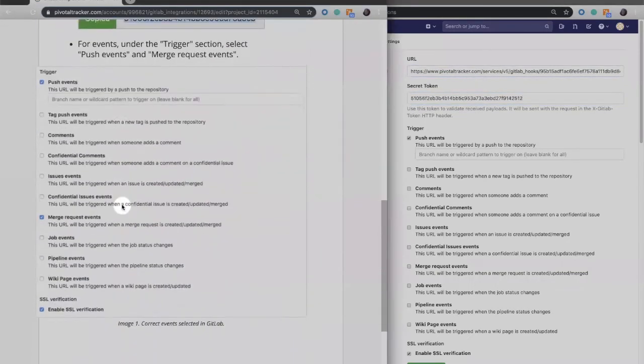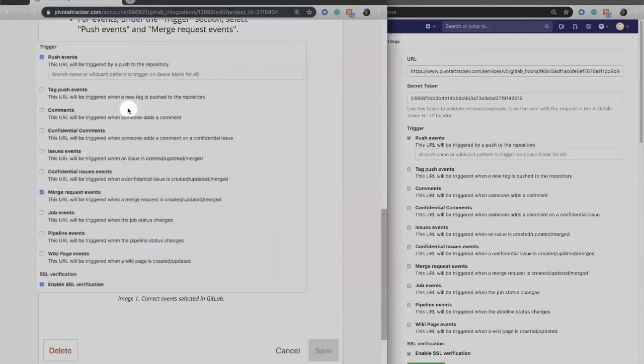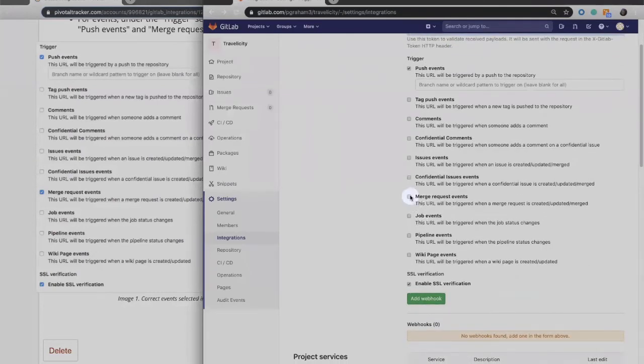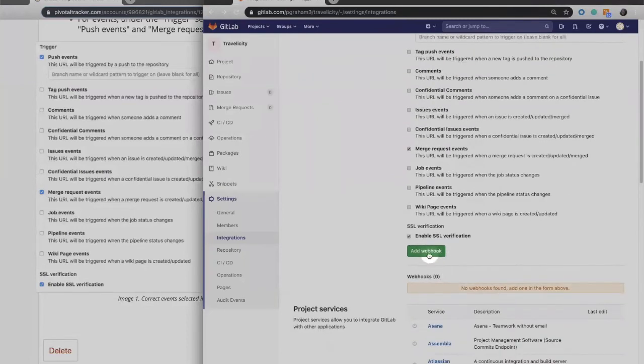Coming back to Tracker, it makes some recommendations about the events that we want to push. So we'd like to capture push events, merge requests, and we want to enable the SSL verification. So I'm going to come back here, select the push, select the merge. SSL verification is already checked for me. So I'm going to go ahead and add the webhook.